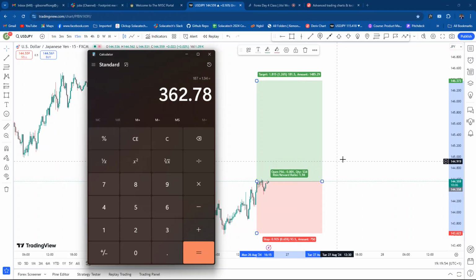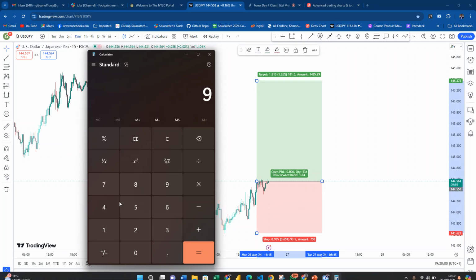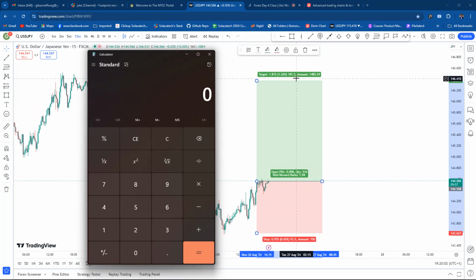Hold on. What's the risk? The risk we calculated here was 93. Let me just show you. Let's do this again. What is the target amount I'm expecting to make in this trade? 181.5 times 0.2 times 10. You see, we have $363. Remember that. Then here, I'm having a risk of what?